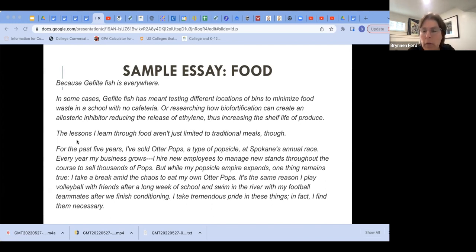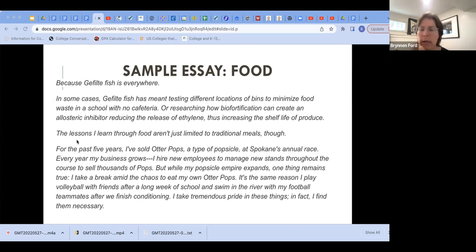I want to let you know that this is not his first try, right? This is not the first draft of his essay. He went through multiple outlines. He went through multiple drafts to get to this place. Okay, who else has some noticings? I really like what I'm seeing. One other comment was, there are a lot of hooks or interesting parts that kept you wanting to read it. It was very varied, wasn't it?